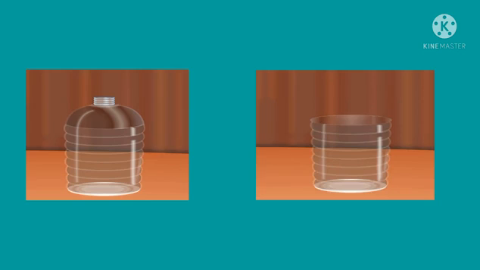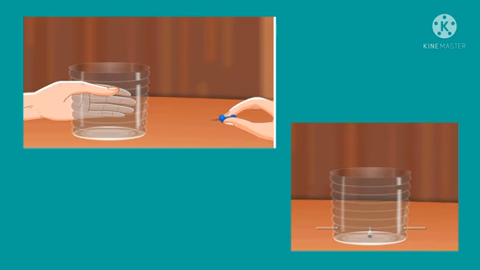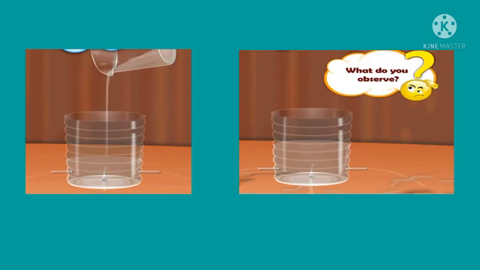So first, take a plastic bottle, cut off its upper narrow portion, and make 4 small holes on the 4 sides of the bottle near its base. Cut a ball pen refill into 4 pieces. Fix one piece into each of the 4 holes tightly. Fill the bottle with water.